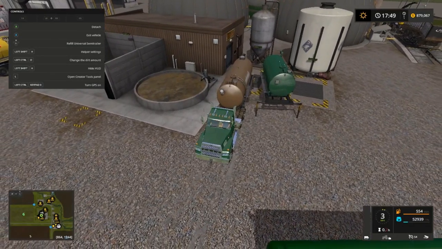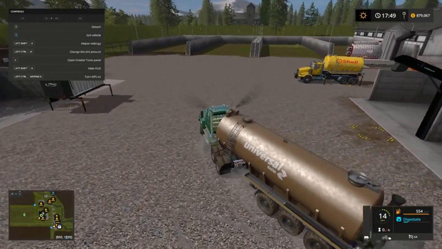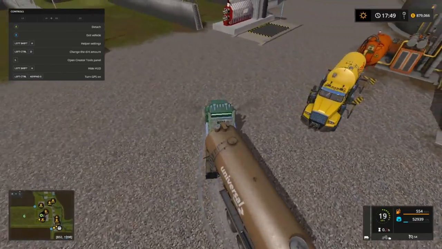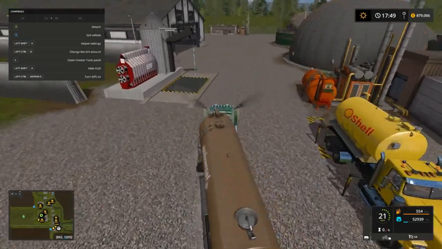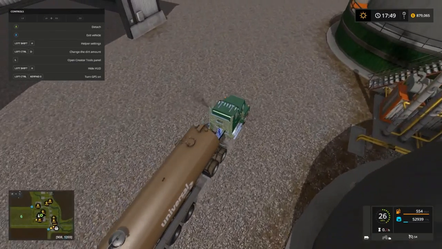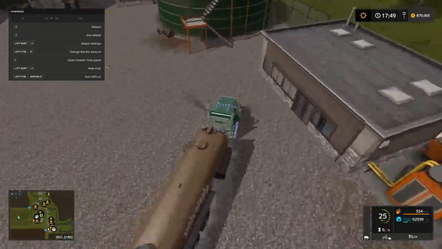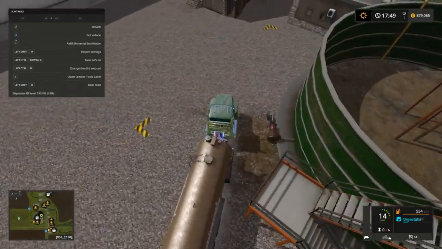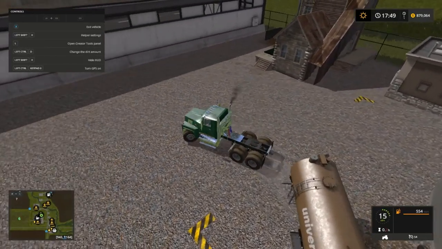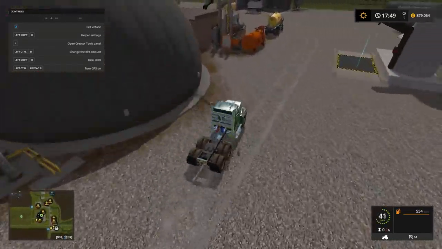Well, I'll pull this one out. One thing about some of these tankers, they got a load and an overload feature on them. And sometimes they can put into one and you don't want to do so. Let it load. Go back over here so we can finish filling up our trailer.